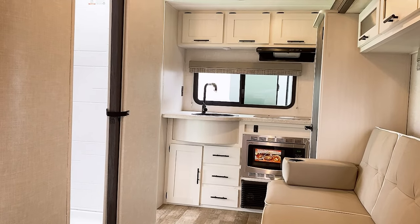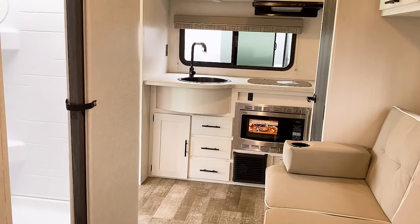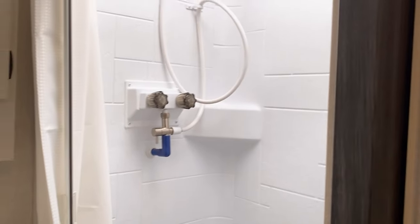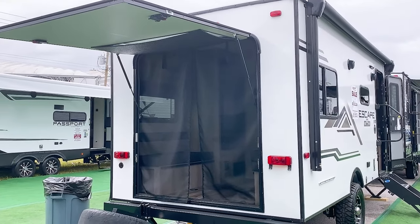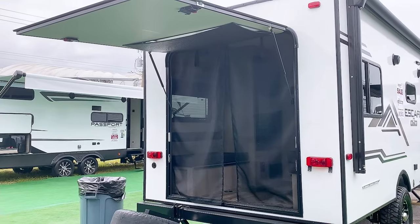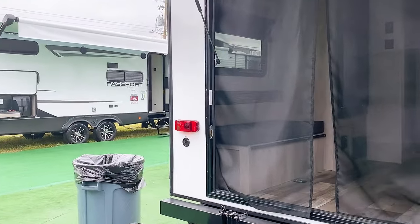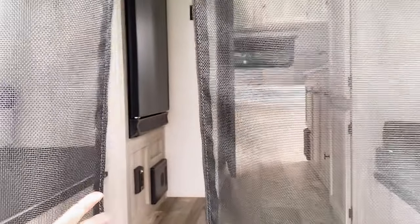There are a ton of gorgeous trailers and fifth wheels here in the Lazy Days display, but this R-Pod is always really popular. It's lightweight, easy to tow, and has a lot of space inside. This is the interior of the R-Pod. You can see that there is plenty of living space and a large shower for a small travel trailer. This KC Escape is really cool. I like how it has the hatch in the back so you can open it up and either get some breeze or, of course, stow all your toys as you travel.